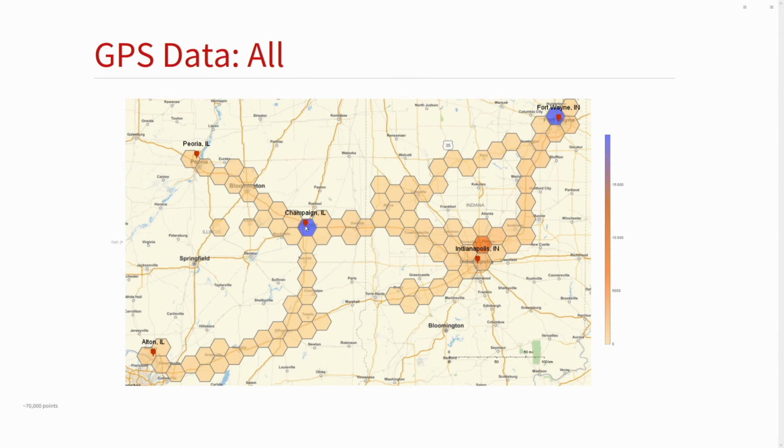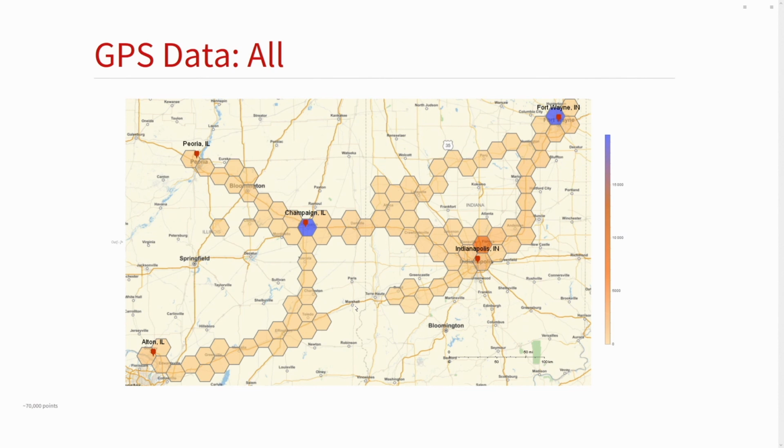Of course, here we are in Champaign. That's where about half the time is spent, about 20,000 points there. Almost 20,000 points in Fort Wayne as well, where I moved to. And I've taken many trips around to visit family and other things, and you can see that I went down this way, and apparently I just don't have any data around Terre Haute. I guess either my phone died or the GPS signal's not super great there. I'm not sure, but it is interesting to see.